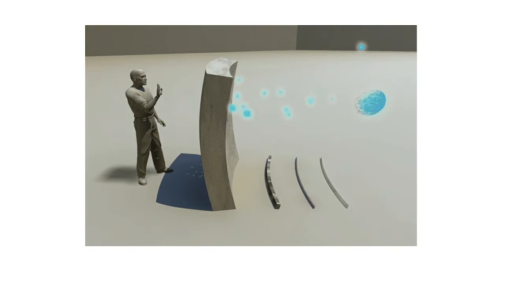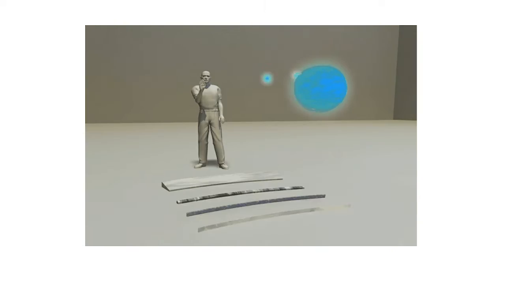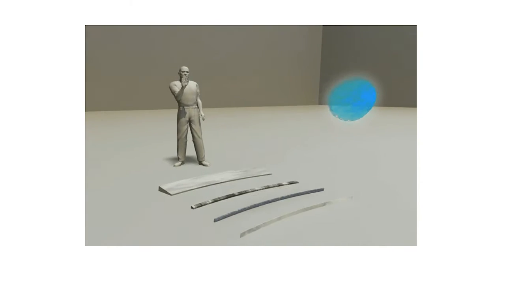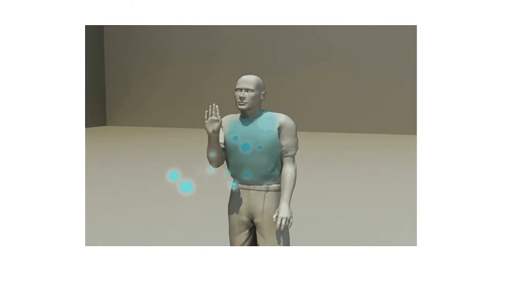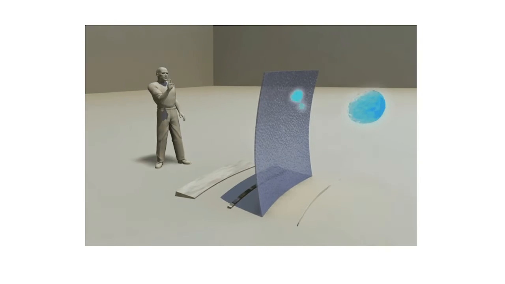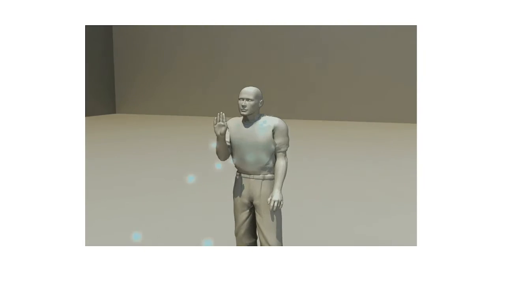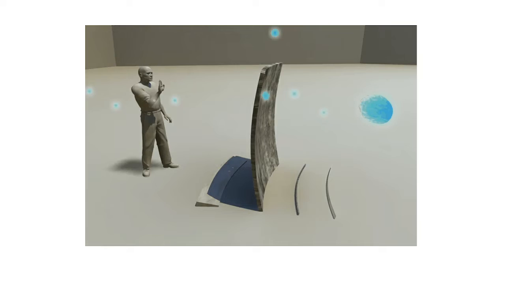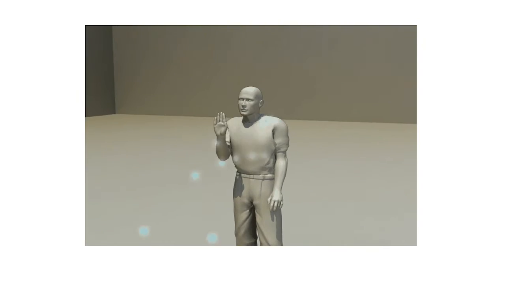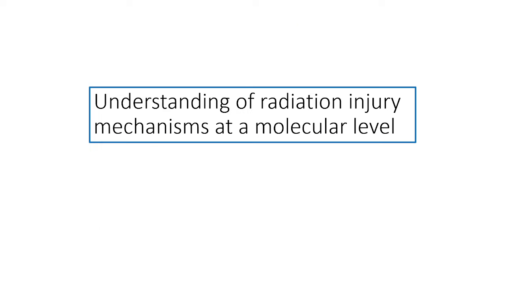And then there are gamma rays and X-rays, which have high penetrating power, and sheets of concrete and sheets of lead are required to stop them. Then followed by neutrons, which require sheets of concrete to stop them.